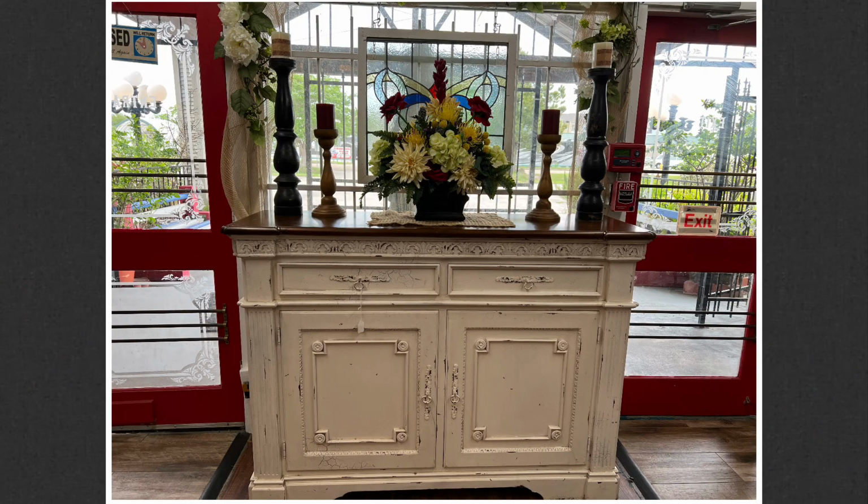All right, friends, now let's take a look at the new credenza shown here at the antique store where we purchased it. It's such a great size and offers wonderful and much needed storage space. It's 60 inches wide by 45 inches tall and 20 inches deep, and I love the finish along with the wood stain top. I knew I wanted to make it my own and add a little something to each end of it for a little more function and decorative use as well.